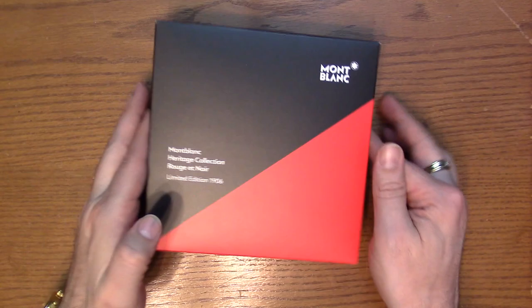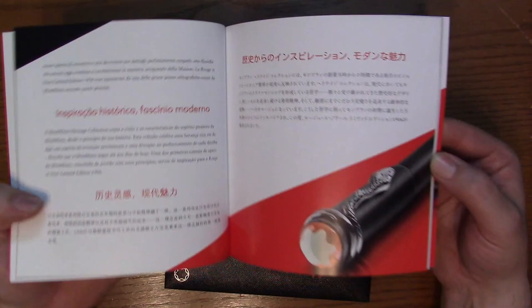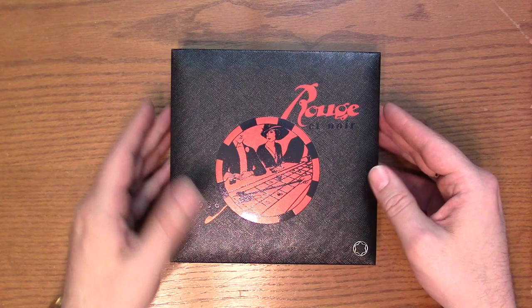And let's open it up. We're going to get a limited edition brochure in multiple languages. And this great looking box. And Rouge et Noir is a game of chance. So that's why we have the kind of the gaming logo on there. Now let's open this up.